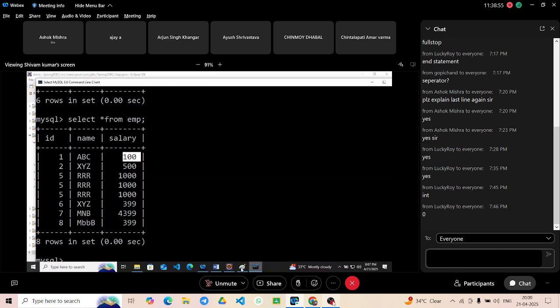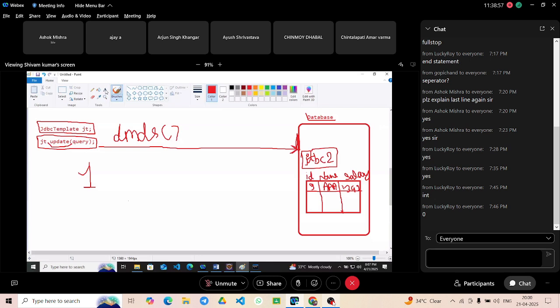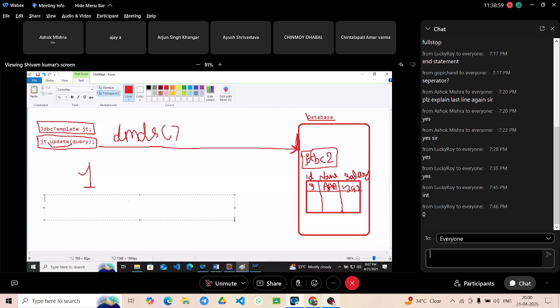So how will this query look in real time? Something like this: update EMP set salary equals to 110, where ID equals to 1, that we can say. Can we say this?